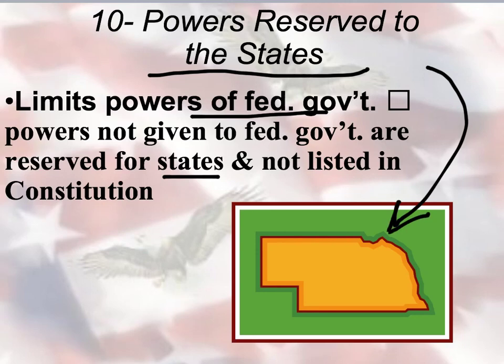All right? So there you go. Those are the 10 amendments, the first 10 amendments. They are known as the Bill of Rights. Now, there is 27 altogether. We'll get into a few of those later on, but these are the ones you need to know today, the Bill of Rights, the first 10 amendments. All right? Study these, get to know them, and you'll be good to go for the test.